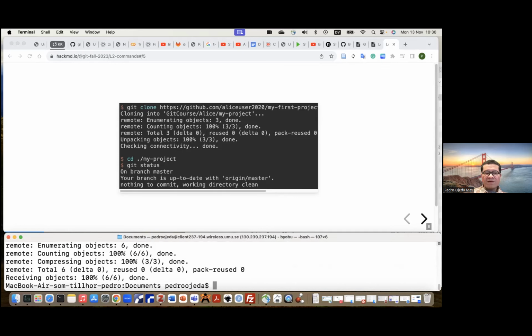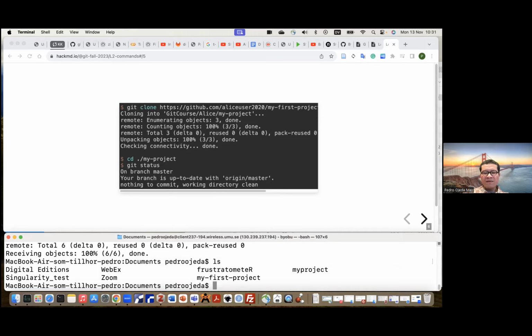So it's cloning, and it tells you information about the objects, that they were fetched. And now if you look at the content of this folder with the command ls, you can see that the new first clone project is here.